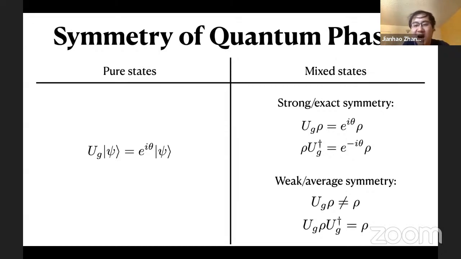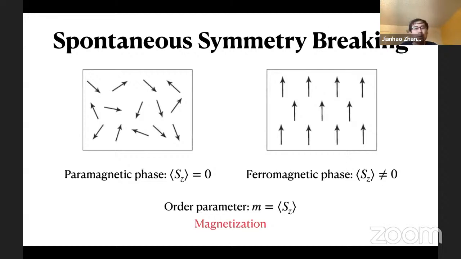And if we diagonalize the ensemble in the basis of the weak symmetry, we can see that every single state could be symmetric under weak symmetry, but the symmetry eigenvalues could be different. That's the key difference between strong symmetry and weak symmetry in the sense of the ensemble of states. Okay, having defined equivalence and symmetry in open quantum systems, let's review the concept of spontaneous symmetry breaking.